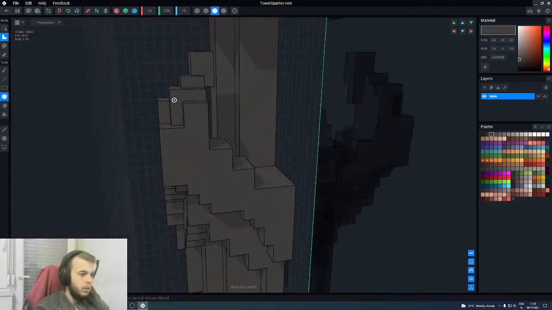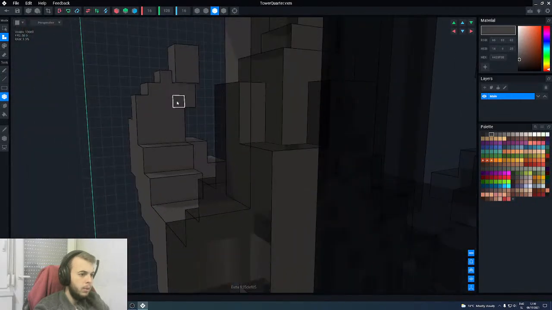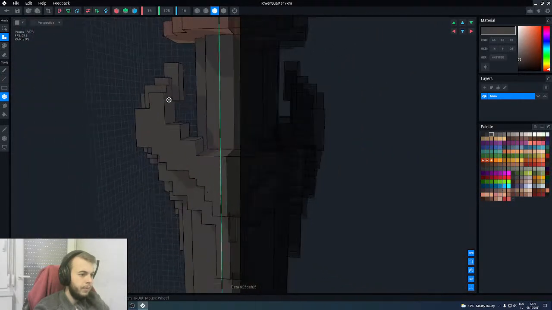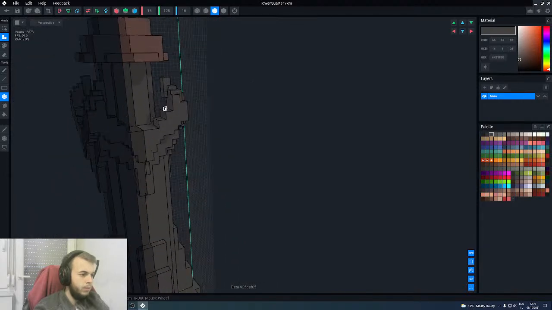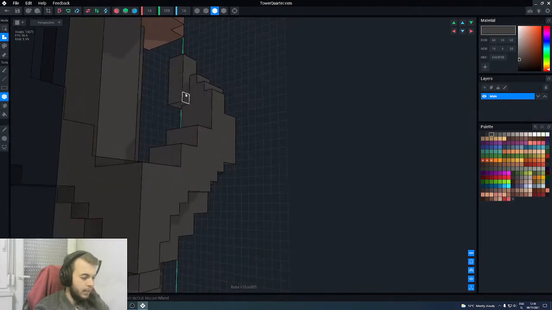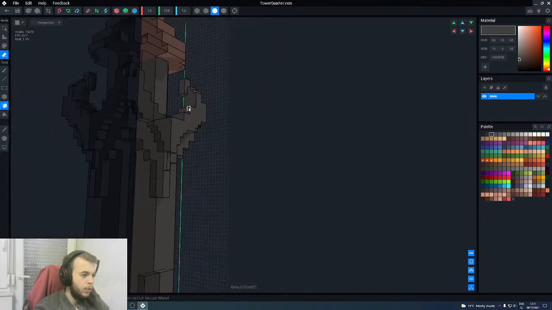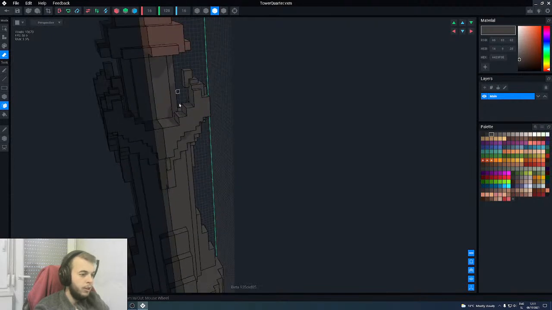And then I think we can just drag this downwards a little bit, like so. Yeah, maybe let's make it a little bit shorter, just trying to catch this kind of curvature here.